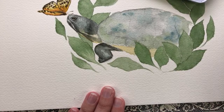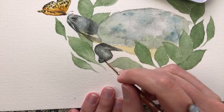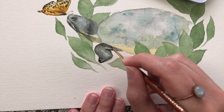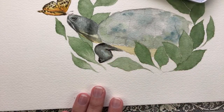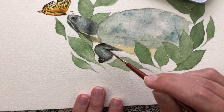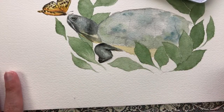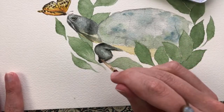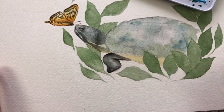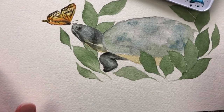I'm going to take this size 0 round brush, take some black, and add some more detail. All right. I think that's okay for now. His foot is a little darker than his head, but that's okay because I'll add some more black in some areas on his head to make him stand out, to give him some more depth. That's what I'm trying to say.